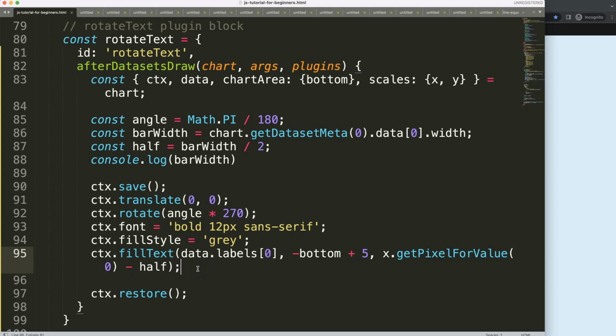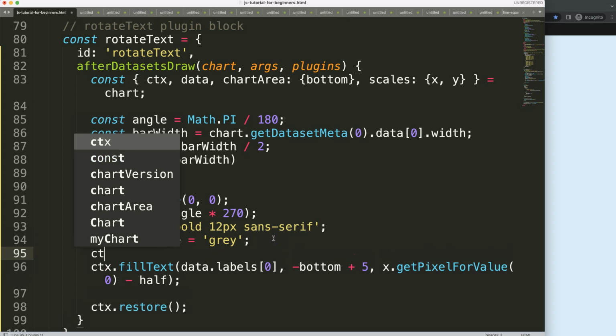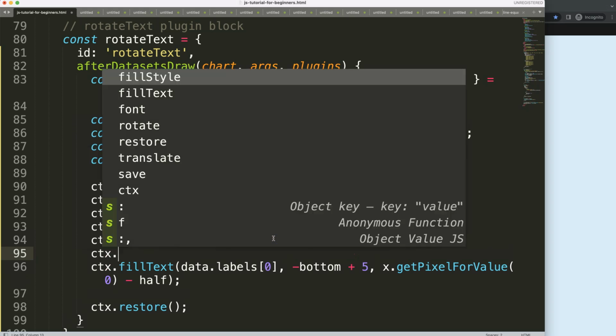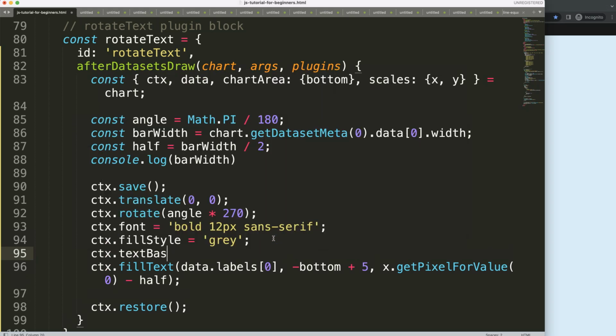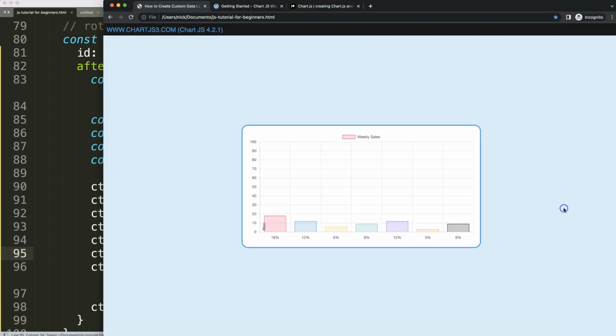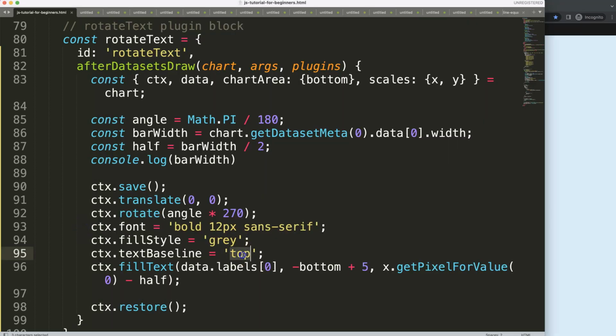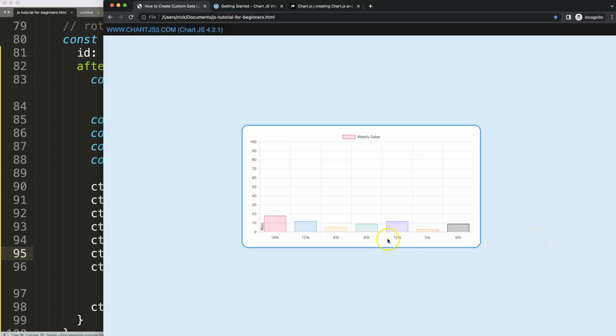So what I'm going to do here is ctx dot textBaseline, and here let's say if I do top, see what happens. Save that. As you can see, if I do top, it ignores basically a certain part, but if I do bottom, I should be exactly matching.